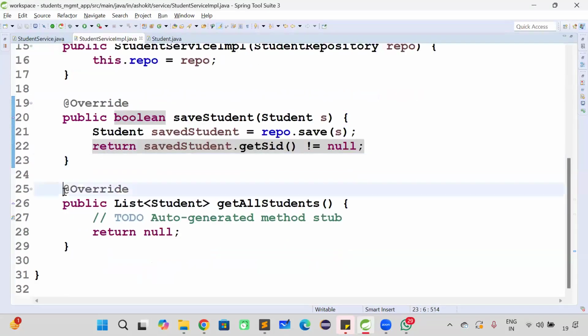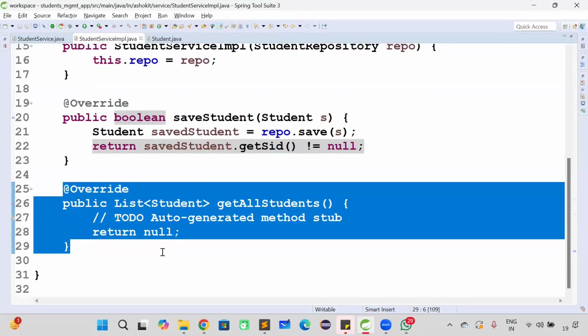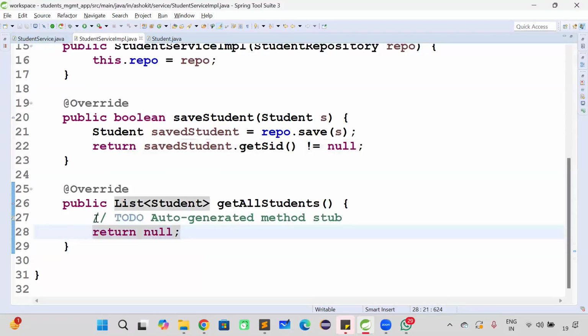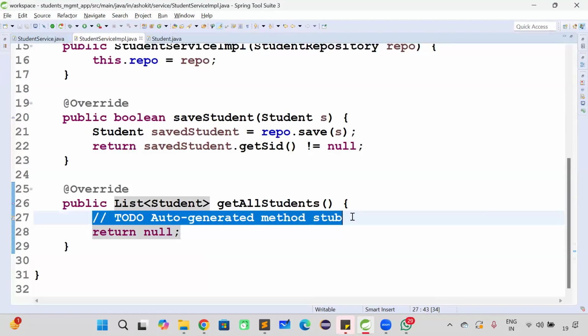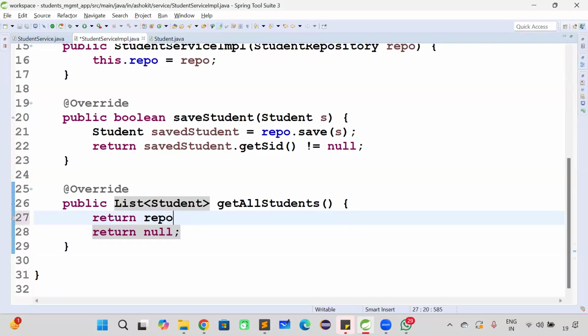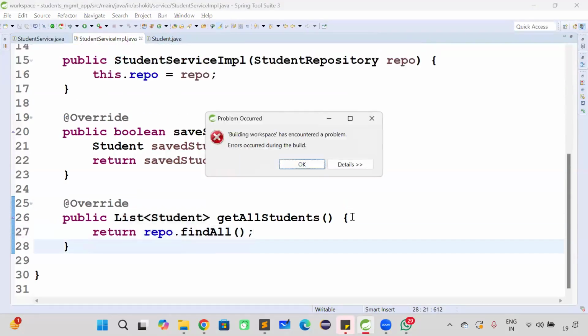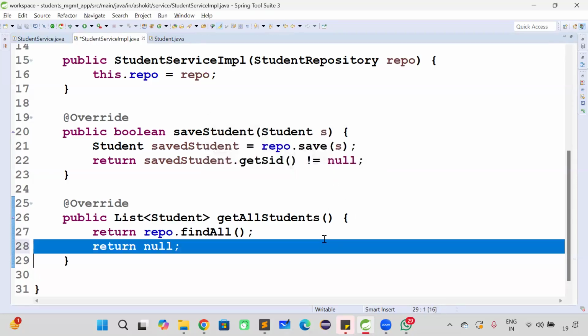Then what is the next one? Get all the students. So I want to retrieve all the records from the table. What is the method available? Simply I can do return repository.findAll. That's it. repository.findAll will return a list of student objects. You can do like this also.